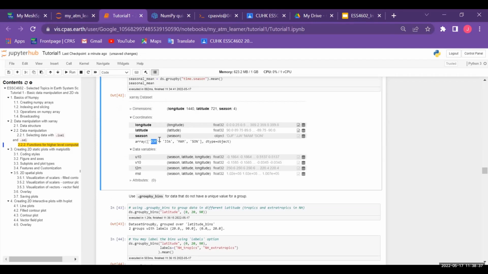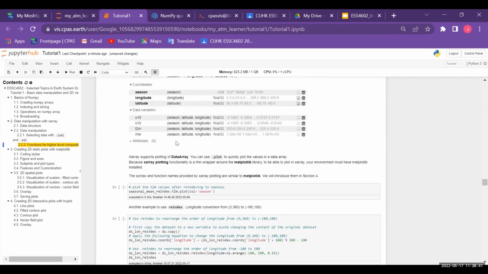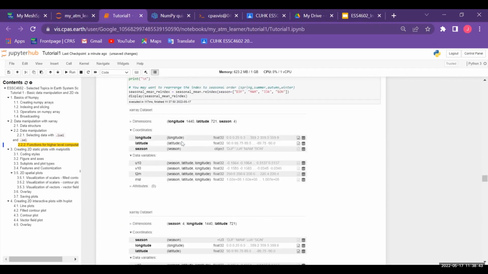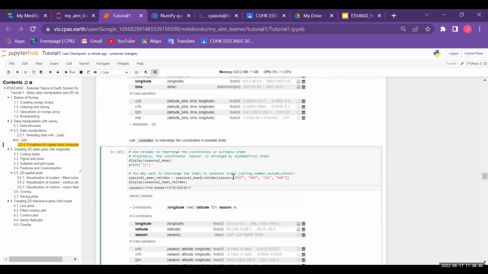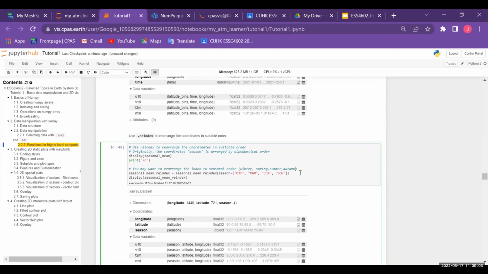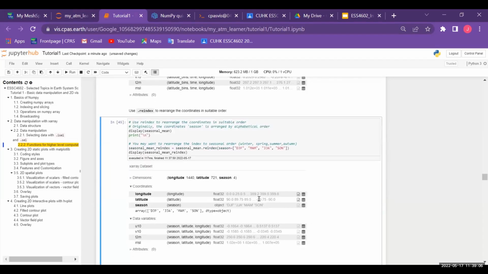You don't want this dimension to jump around so awkwardly, so you just reindex the data. I reindex the data to winter, spring, summer, and then autumn. You rearrange the index this way so that it may favor your analysis of the data.